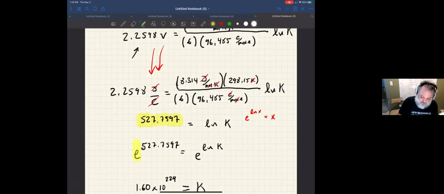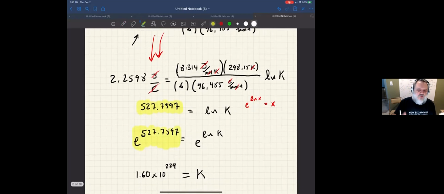Now, you might need a calculator that can go this high, and not everybody has a calculator that can do it. And so you're not always going to get an equilibrium value that's this large. You can use an online solver. You can use a really nice TI-85 or TI-86 or TI-89. Should be able to get you orders of magnitude as large as this, but if you get E to the 527.7597, then you got it. That's the right answer. But in decimal notation, you get 1.6 times 10 to the 229. It's a huge number, way bigger than a mole. So it's a really big equilibrium constant.